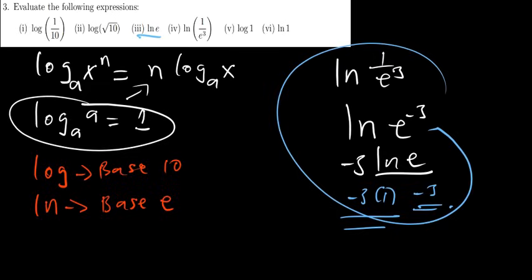Okay. After looking at this, I want us to also look at how we convert from exponential to log and from log to exponential. I'll give you a very simple example. Let's say we have log base x of y is equal to 2. So this is how we read: log base x of y, not log x to the power y. Log base x of y is equal to 2.